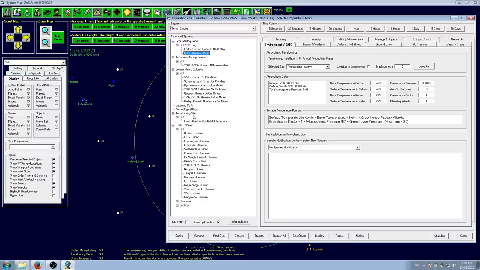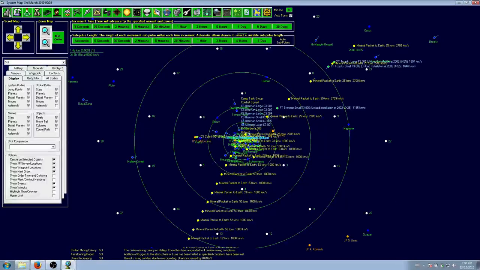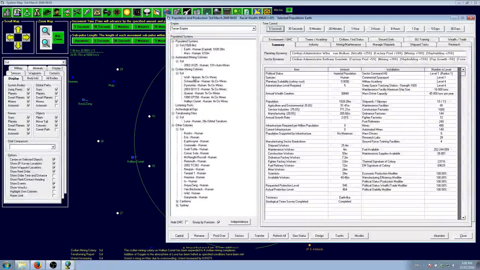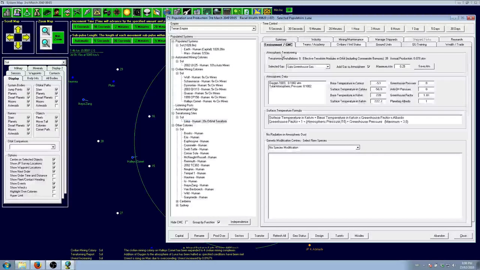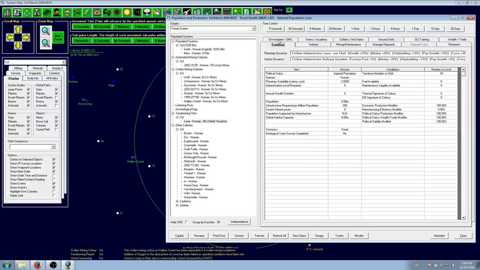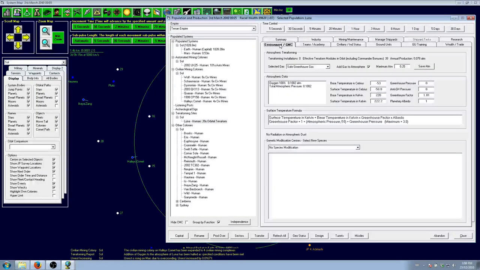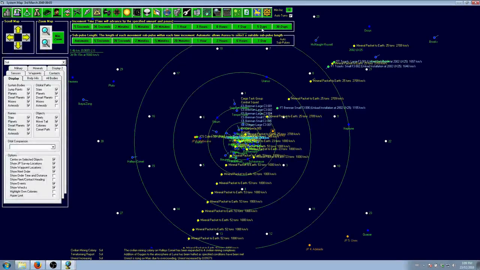Now we'll see that we have 0.078. This should have gone off earlier with the bonus, but oh well. Anyway, 0.078 atmosphere, so it's going to take a while, but eventually we'll get to 0.25 atmosphere, and hopefully we'll have a habitable moon. Okay, so let's keep going. I'll do a 5-day jump.